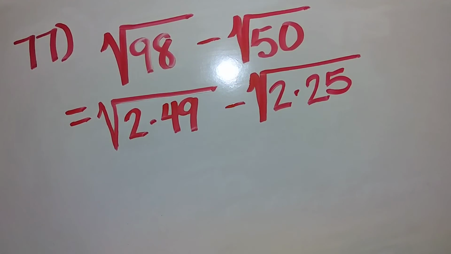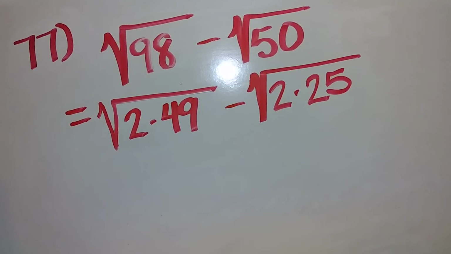Now, why did I not do this like the rest? Because you're used to seeing me write it down to the prime numbers. But again, like I said, there are so many ways you can do these types of problems. This one, I'm doing a little different than what you're used to. If you don't like it, go back to doing all the prime numbers. So it'll be 2, 7, and 7. And then the second part will be 2, 5, and 5. If that's what you're comfortable with doing, do it.